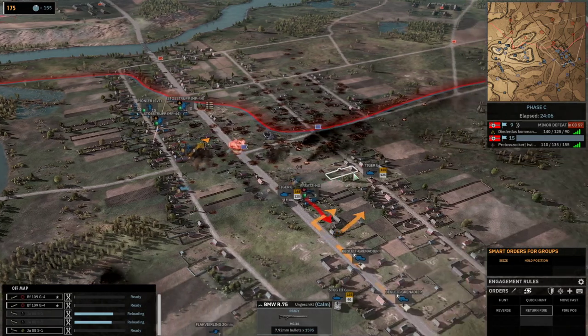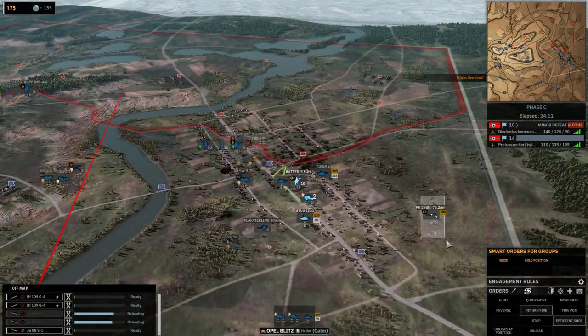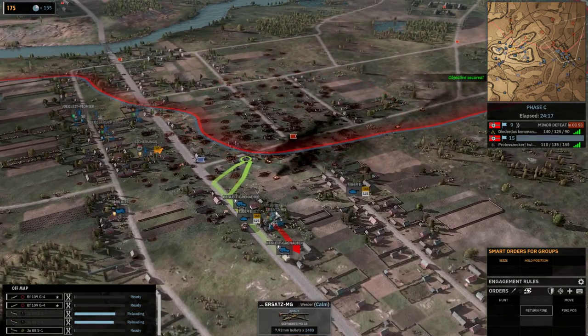Vorwärts, Männer, aber schieße erst auf mein Kommando. Like Grenadiers. Taxi, dort müssen wir hin. Move forward. Jawohl, Herr Kommandant.